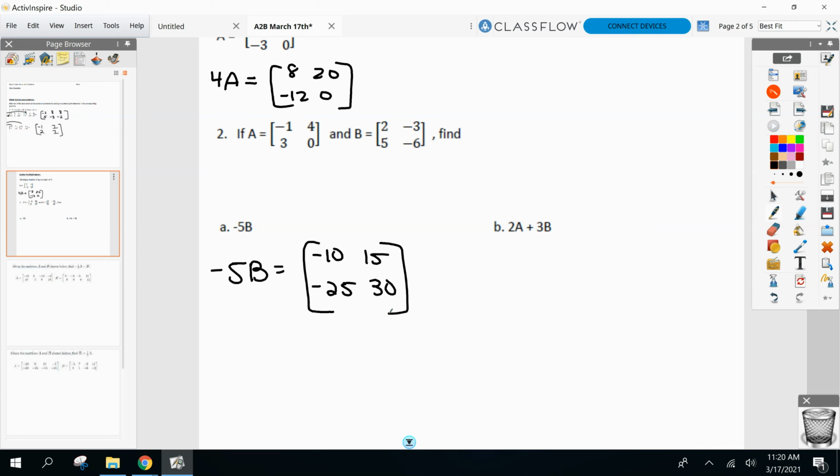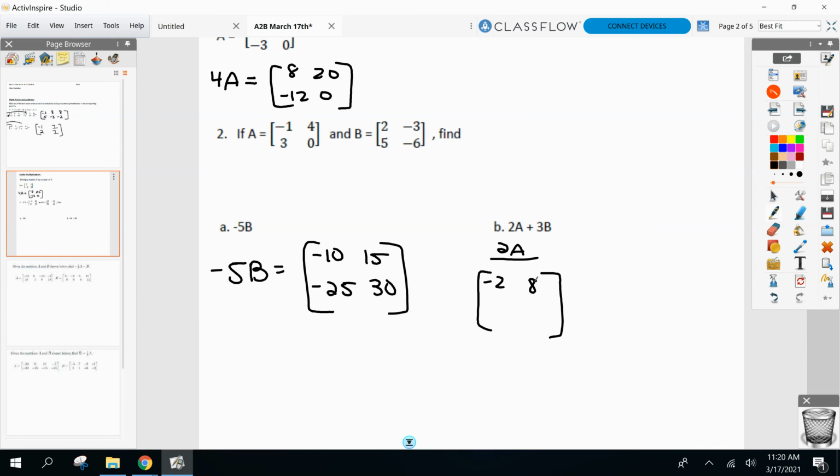Now I'm going to combine them. I want you to multiply and add. Now take your darn time. Part B, 2A plus 3B. Do your multiplying first, everyone. What I like to do is put 2A right here, and put the matrix down below it. It reminds me, here's what 2A is. Take matrix A, multiply everything in it by 2.